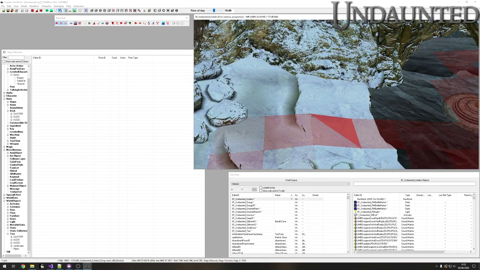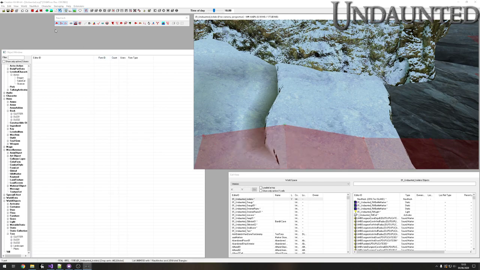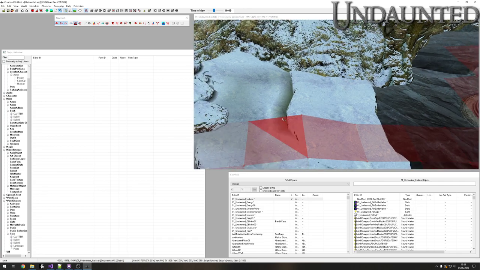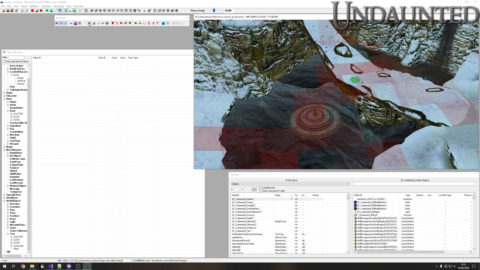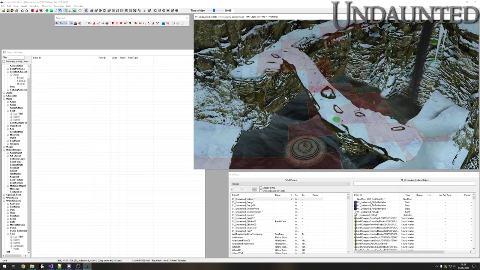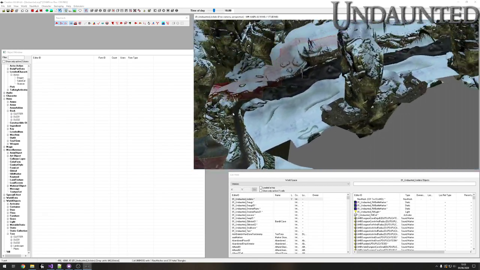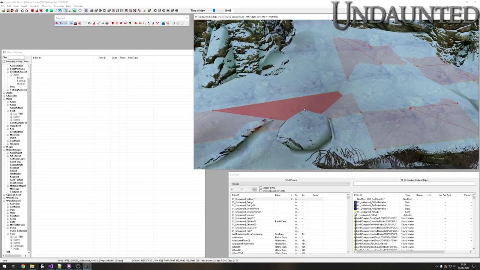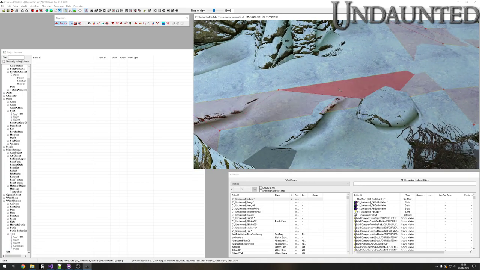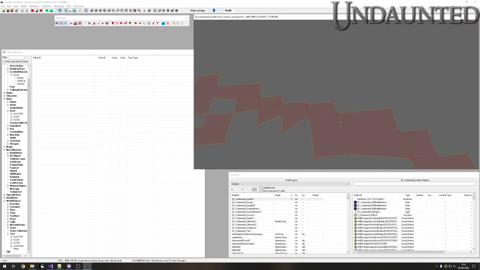So next, I mentioned before the nav mesh grid isn't generated. So I make a slight edit and I save it. And what that does is the construction kit goes and builds that data from what it had. And then the next thing I tend to do is optimize. That simplifies the mesh, and you can see here's a good example, there were multiple squares in a row and it's joined them all together. So that just makes it a lot easier on the engine.